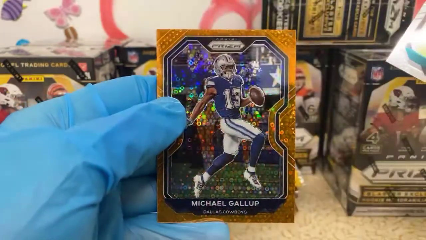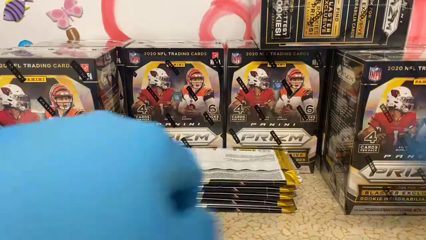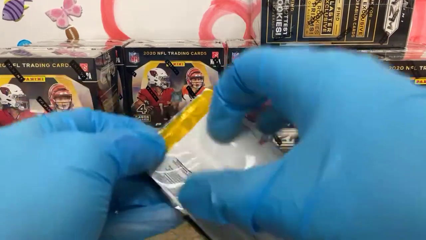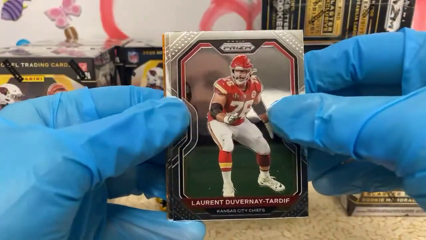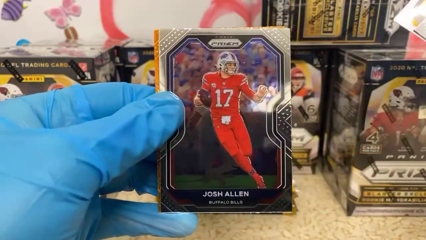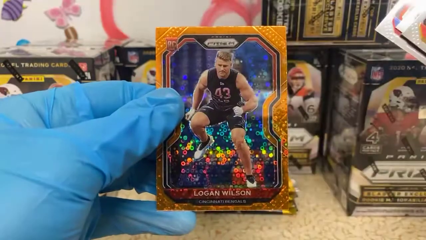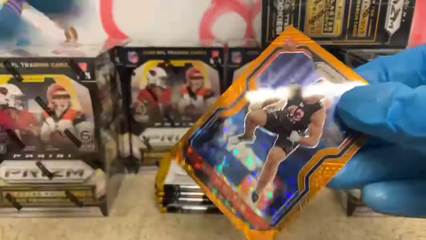And we have a disco Michael Gallup for the Cowboys. Like I said, I've seen 4 laser boxes so far. And this first one we happened to grab was a disco. So, all right, we got Laurent Duvernay-Tardif, Preston Smith. There's a Josh Allen and a Logan Wilson rookie disco for the Bengals.